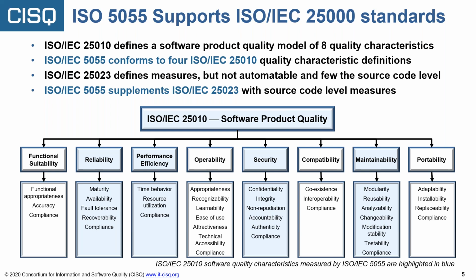So the security measure in 25023 would look at the number of breaches and how they were repelled, whereas the security measure for ISO 5055 would look at things like SQL injection opportunities and cross-site scripting and buffer overflows and the things that hackers exploit in the code to break in and steal confidential information. So 5055 supplements ISO 25023 by creating internal measures of the software product itself that relate to these 4 quality characteristics.